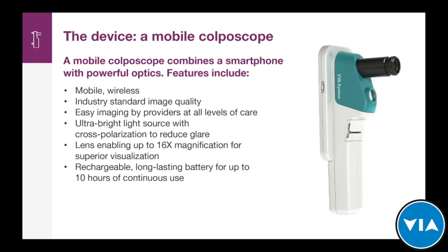with the mobile app. Okay, so let's take a second just to look at the Colposcope. So you can see here, and I actually think maybe I'll turn on my video so you can get a better sense of the size and the scale of this. Is that all right, Brett?